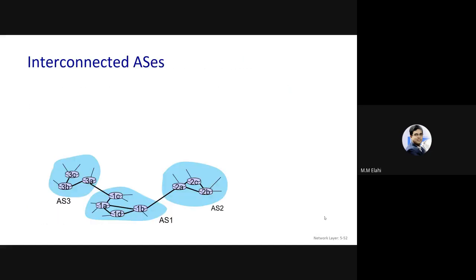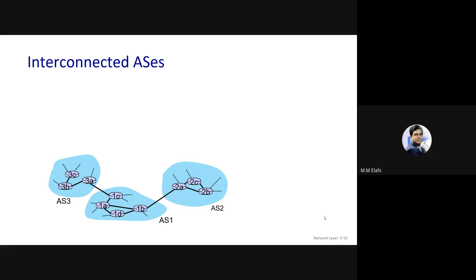For example, if you see this example, it will be much more clear. There are 3 autonomous systems: 1, 2, and 3. There are 3 routers in autonomous system 3, 4 routers in 1, and 3 routers in autonomous system 2. Possibly this is a relationship between different ISPs. Autonomous system 1 has a connection to 3 and 2, but 2 has no connection with 3. So 2 must know that if I want to forward one of my client's packets to autonomous system 3, I must take help from autonomous system 1.